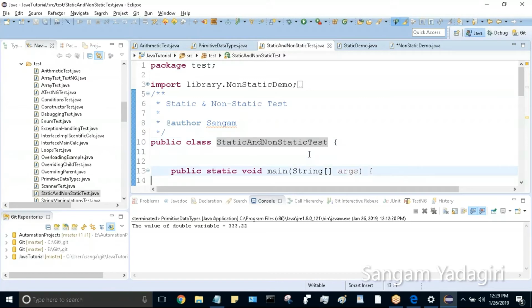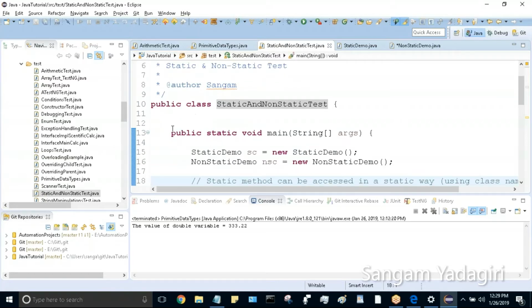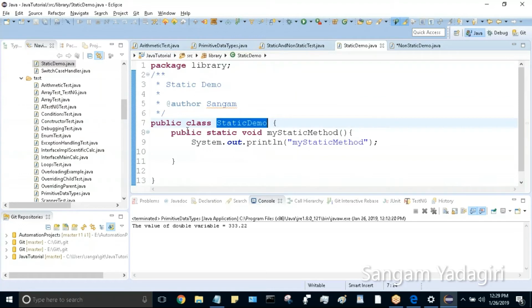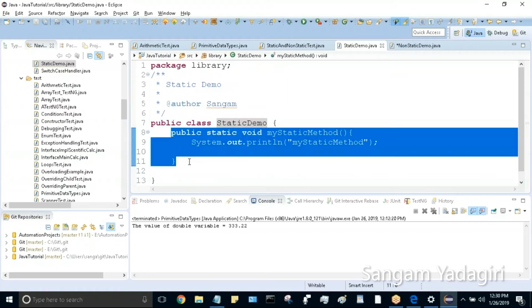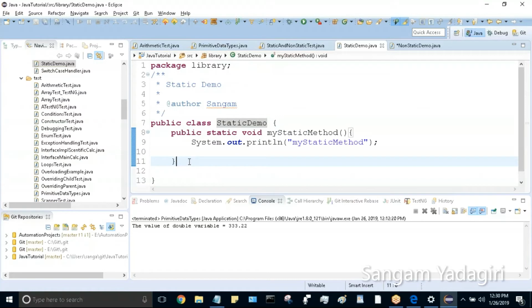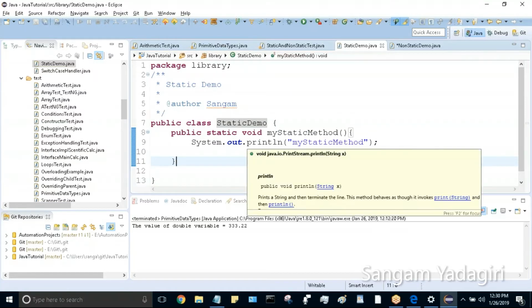I am just showing you. We will come back to this. And I want to execute something. Really, I just want to call some method in a static way and some method in a non-static way. Remember this: in this class there is no main, because I am not trying to execute anything here. I just created a method here. That's it, because this is not executable. I don't want to execute, I want to call this. Just for the time being, you remember this.